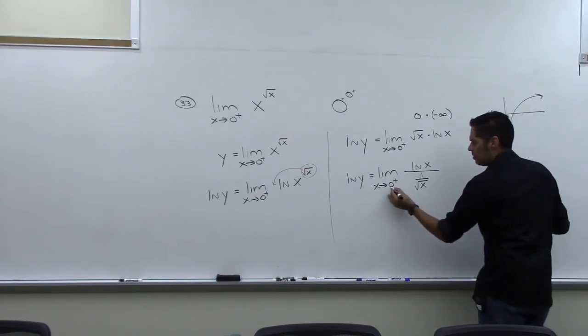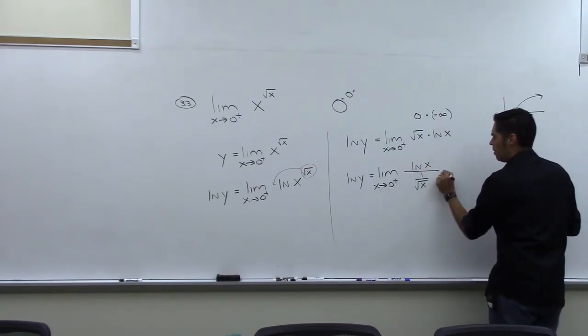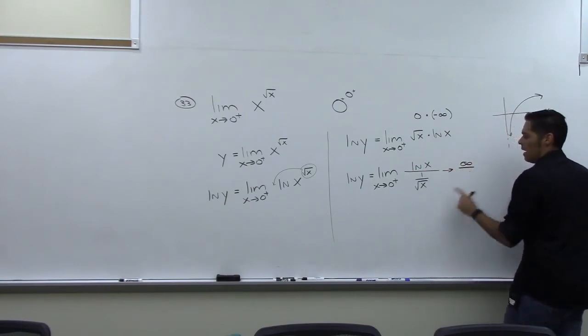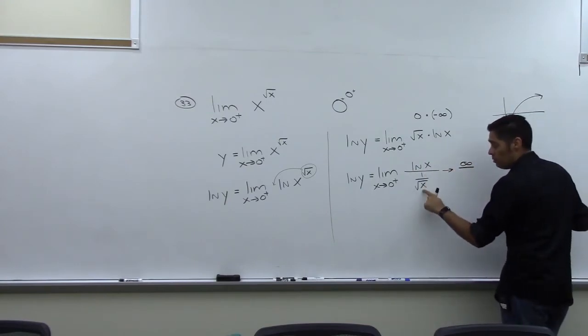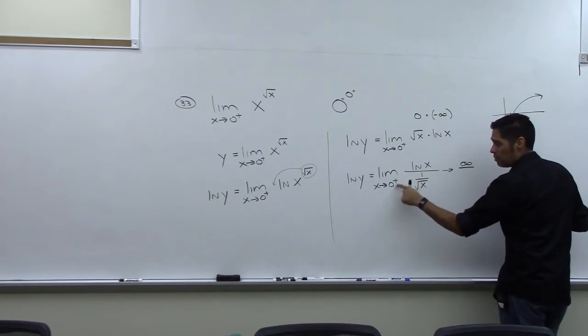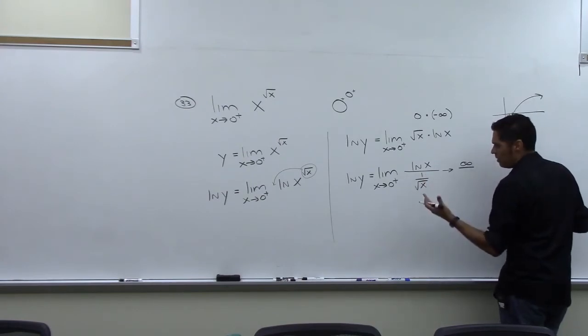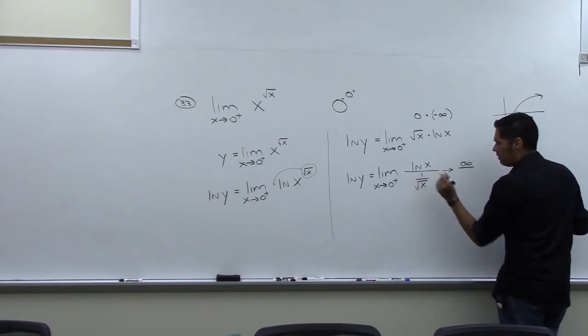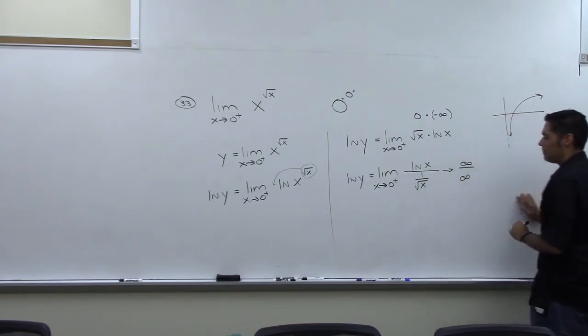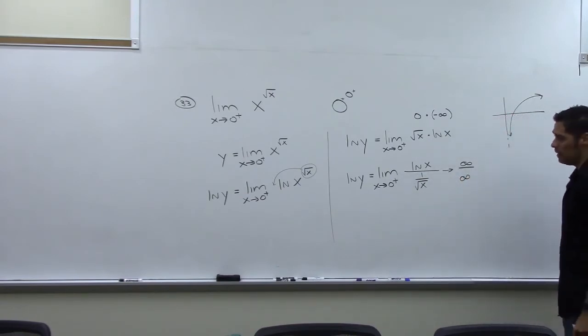If I let x go to 0 from the right, we know that this part up here goes to infinity. And then we know that 1 over 0, and this is a positive number, right, because we're approaching 0 from the right. This is a tiny positive number. That's a fixed positive number. Fixed over 0 goes to one of three things, but in this case, because they're both positive, we know it's positive infinity. So now we have infinity over infinity.